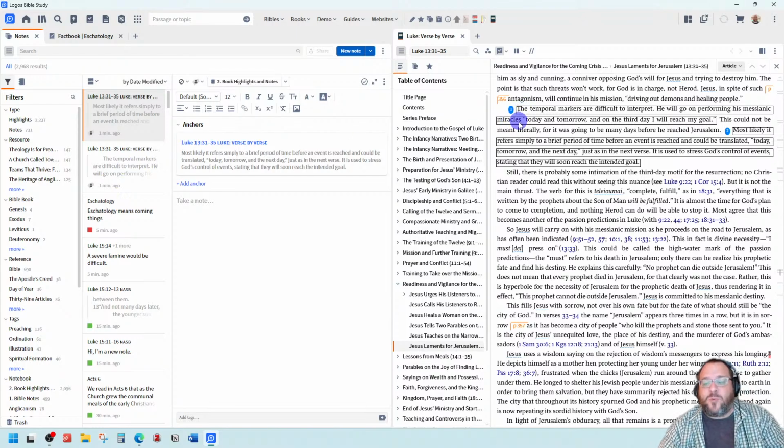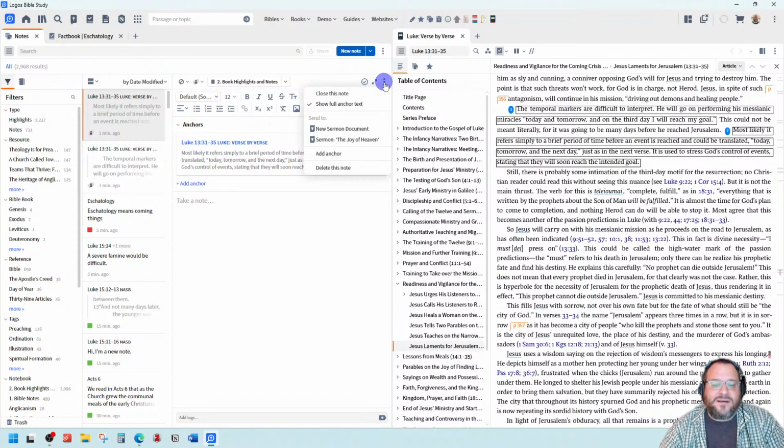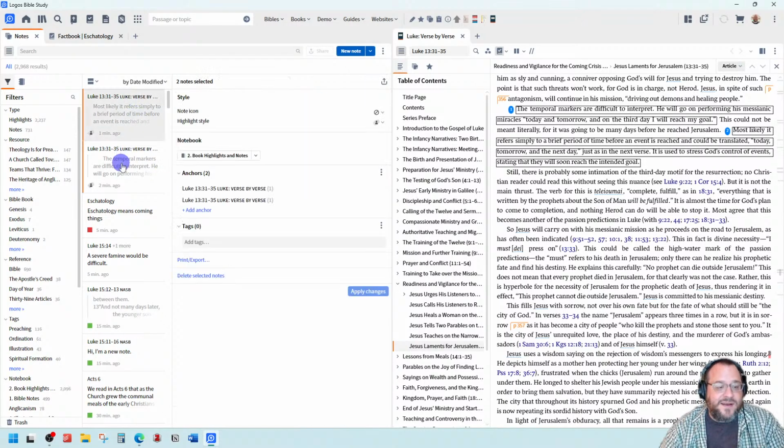Now, I want to get rid of these highlights and delete these notes, because I have no use for them. There are 2 ways that you can delete notes. One is right here with the 3 dots, delete note. You can also choose notes together. So I'm going to choose this note, hit shift, and then select that note, and now I've got these notes together.